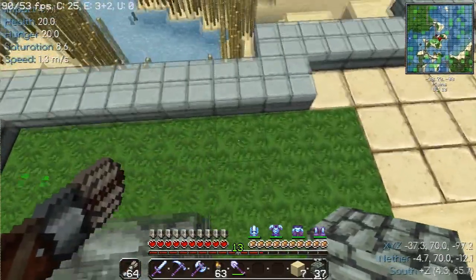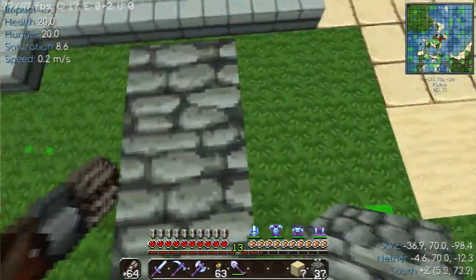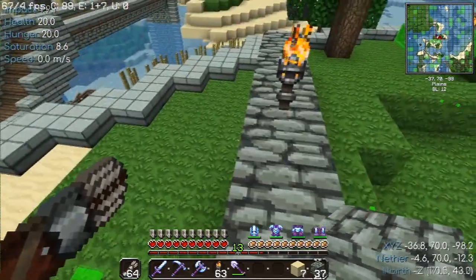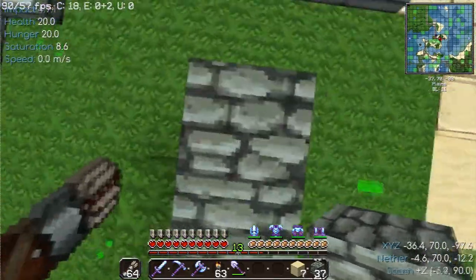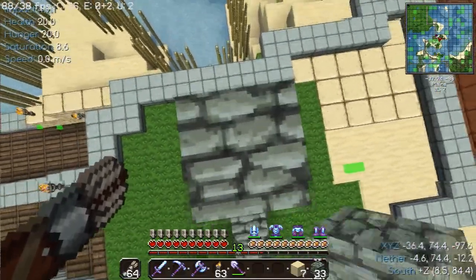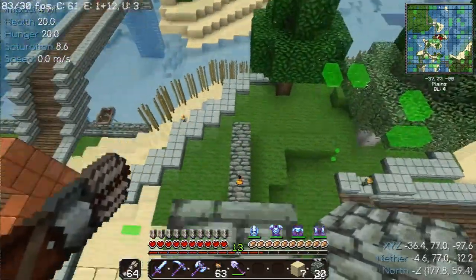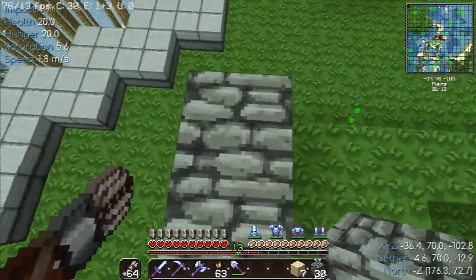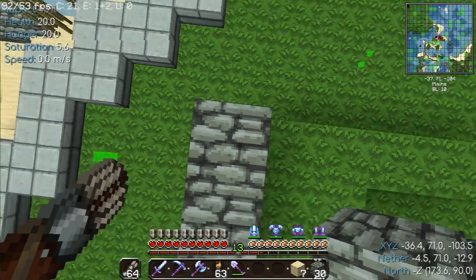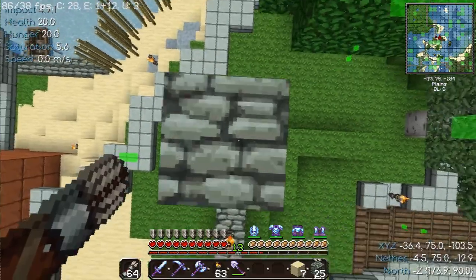Do I have enough real room? Maybe. Counting this one too. 1, 2, 3, 4, 5, 6, 7. Might have room. Might have room. 1, 2, 3, 4, 5, 6, 7.